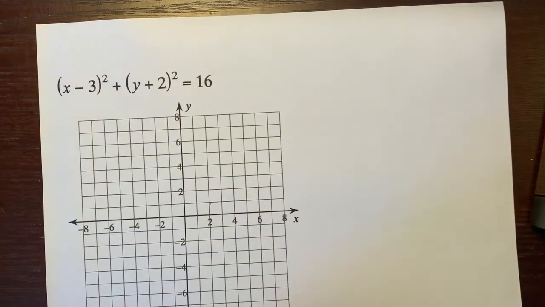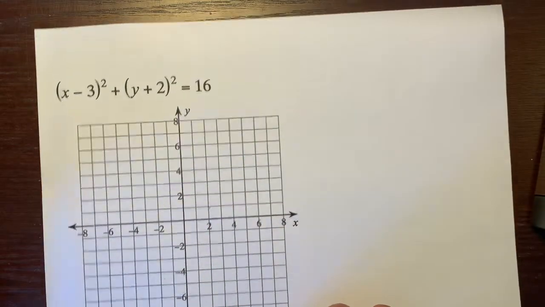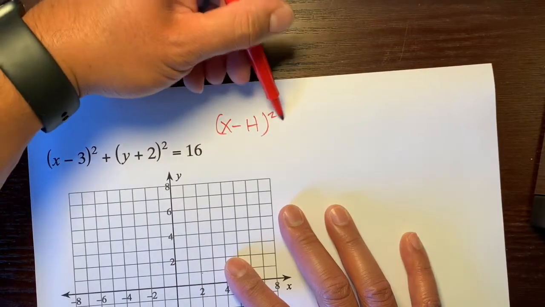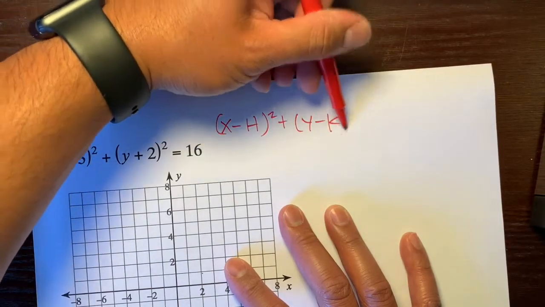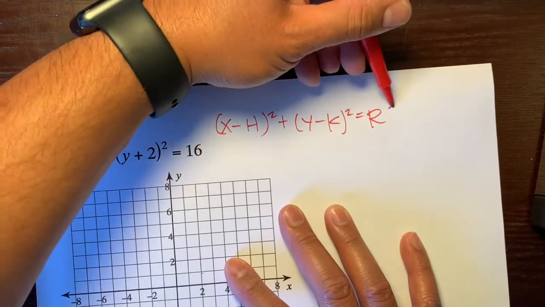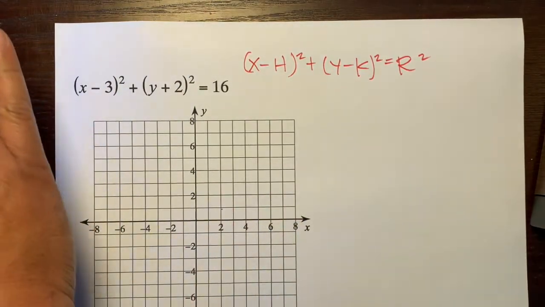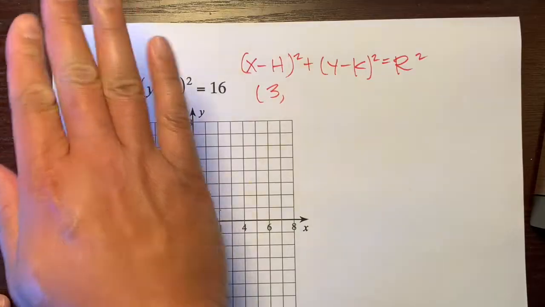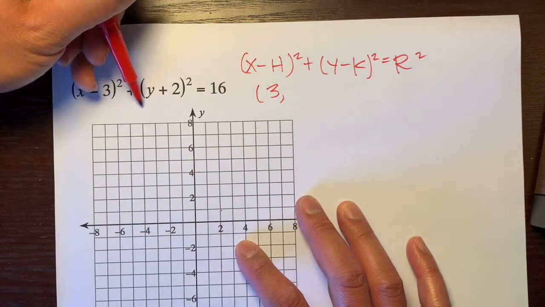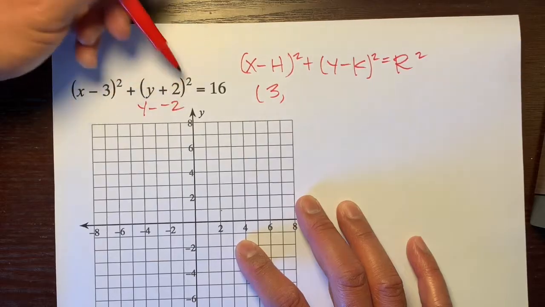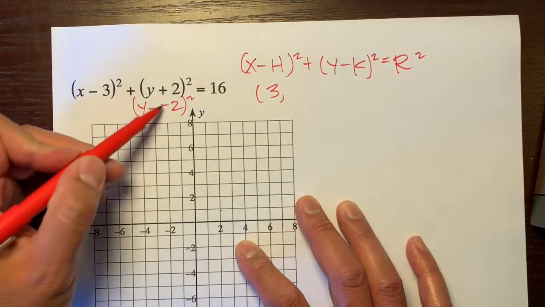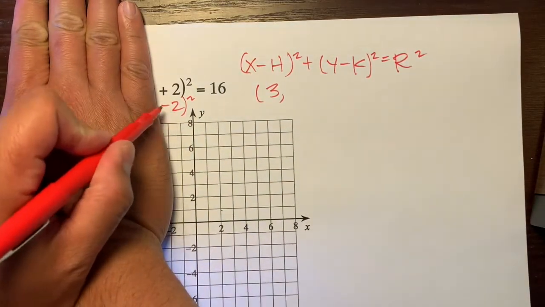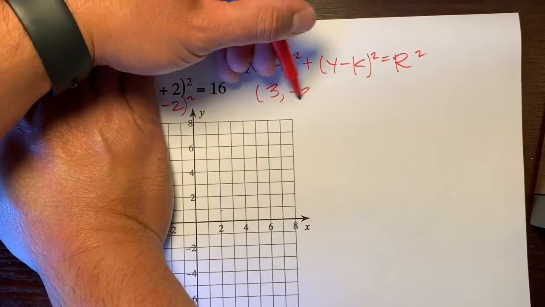And here is the third and final example on how to graph a circle. X minus H squared plus Y minus K squared is equal to the radius squared. We're going to ignore the X minus. So our center would be 3, comma. Now, if you look at this, there is no minus. So we're going to create that minus by writing Y minus negative 2 squared. This is the same thing. Two negatives make a positive. And we'll ignore that Y minus. And this will be our Y value for the center. So 3, negative 2.